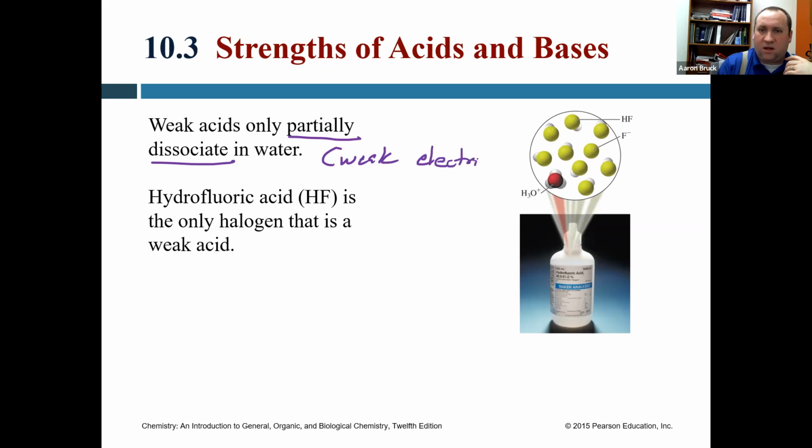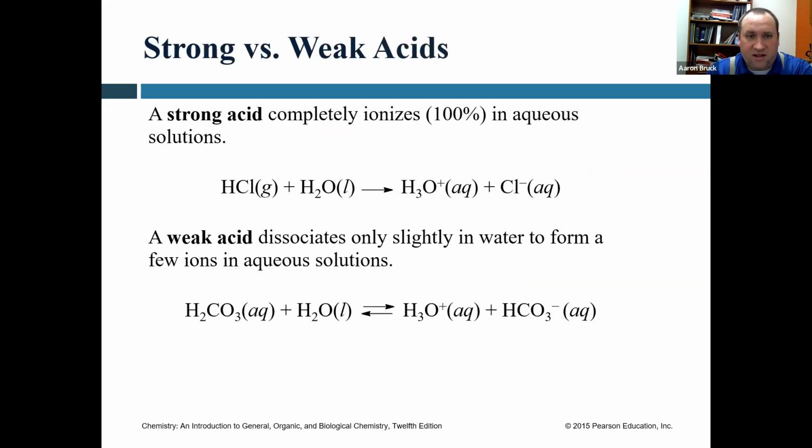So the thing that makes a weak electrolyte weak is the fact that those molecules only break apart slightly when they get dissolved in the water. They all dissolve, but not all of them break apart. By comparison, strong acids will ionize completely. So all of the HCl's get turned into H3O pluses and chloride ions. And so this is what gives us a strong electrolyte as a result.